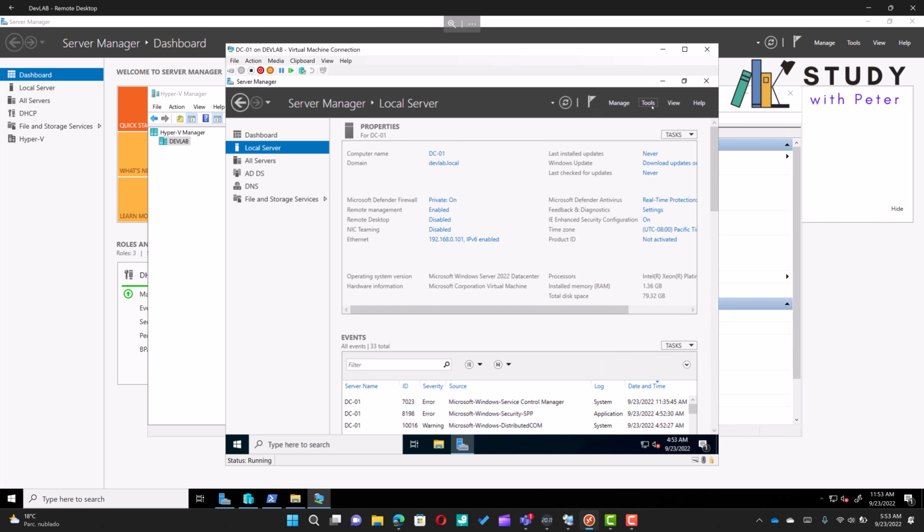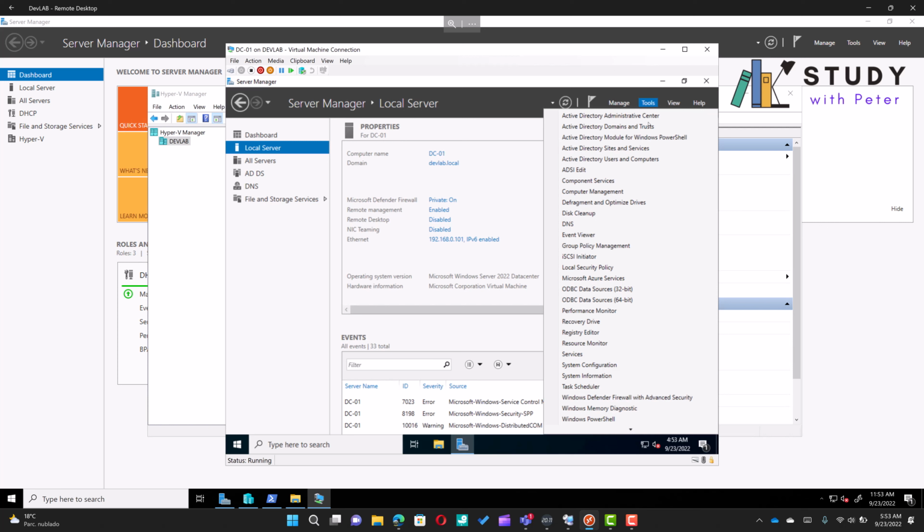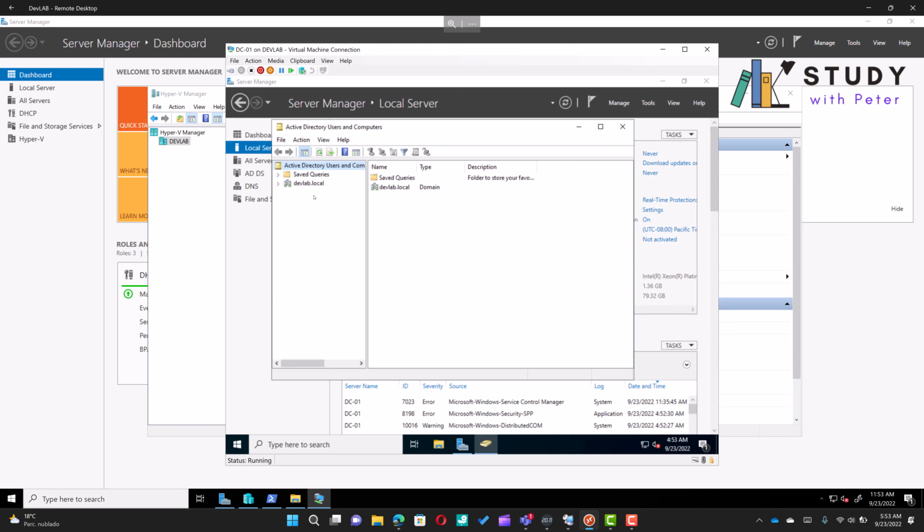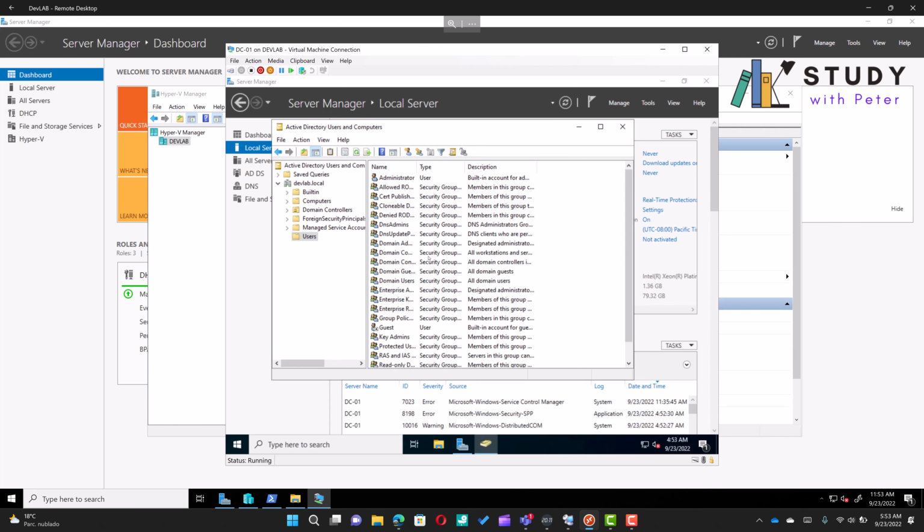Now what I'm going to do here is go to Tools, navigate to Active Directory Users and Computers, and create myself a user. To make it easy, I'm going to navigate to the Users folder and copy the administrator properties.